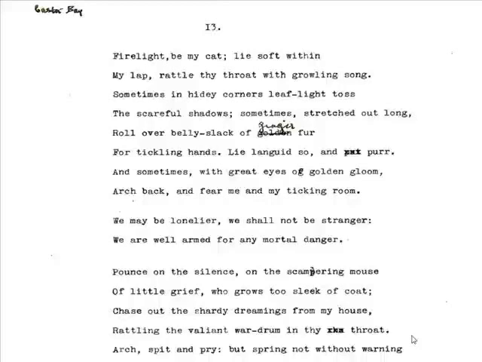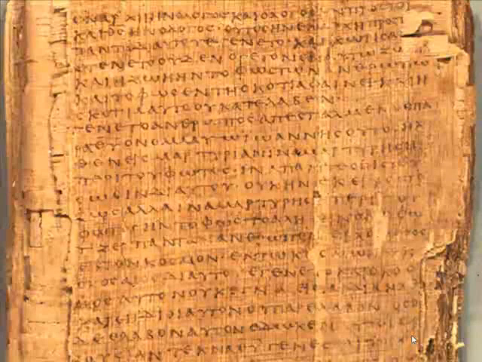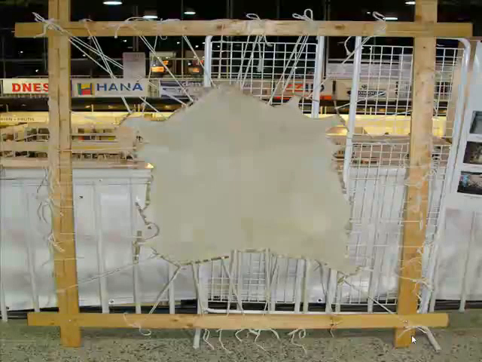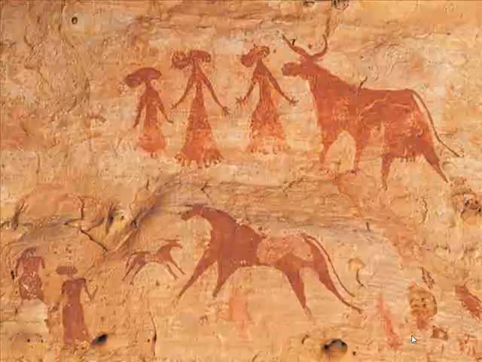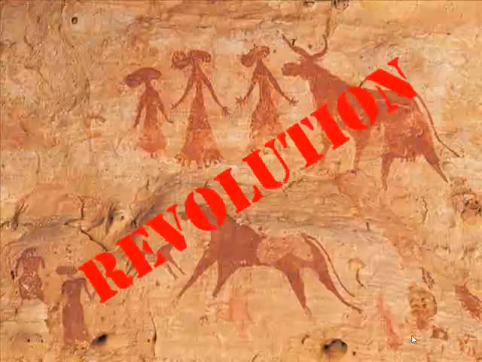Paper is actually an incredibly useful tool, and to understand that tool, we need to look back in history a bit to paper that looked like that. And before we had paper that looked like that, we had paper that looked like this. This is the skin of a goat. And before we had that kind of paper, we had this kind of writing, okay? But this kind of writing in and of itself was revolutionary, all right?